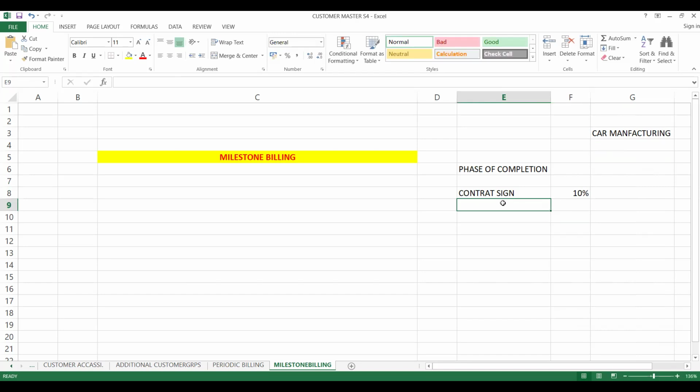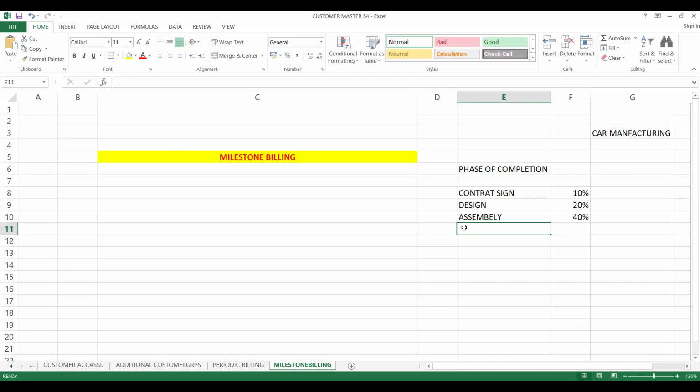The next one is your design. At the time of design, if the design is already ready, you're supposed to pay another 20%, and let's go for assembly. You have to pay another 40%.